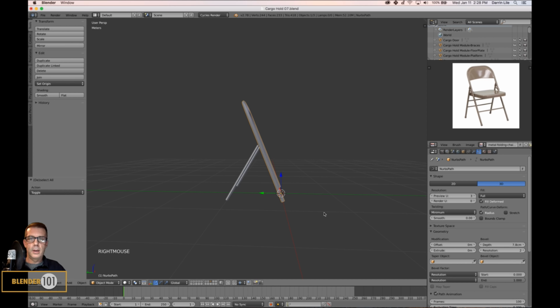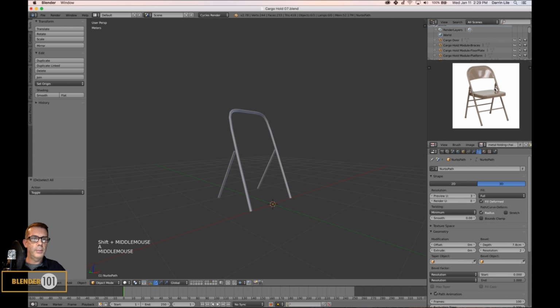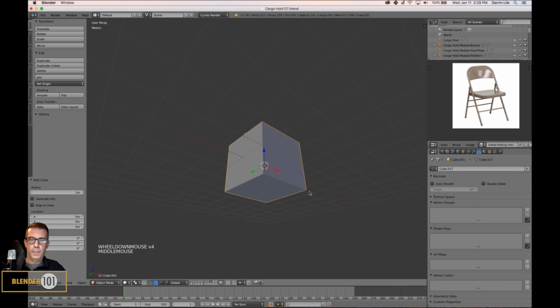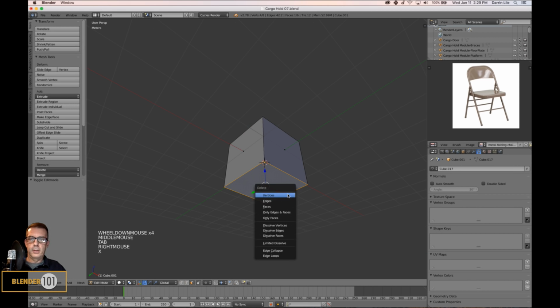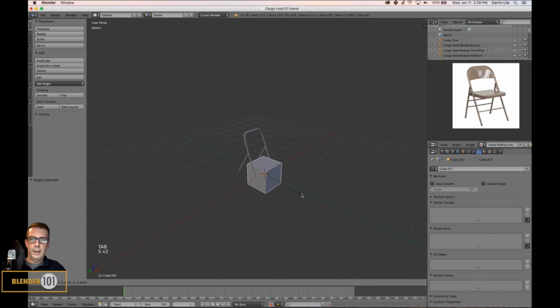And now let's work on that piece right there, that main piece. I'm going to use a cube for that, and then I'll delete the bottom part of it. In fact, I could just do that now. Delete that. And let's put this in place now.